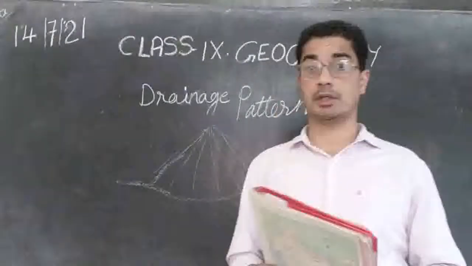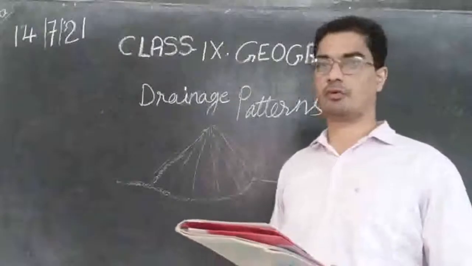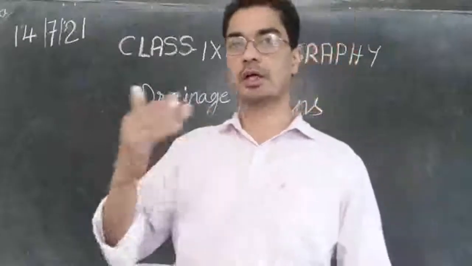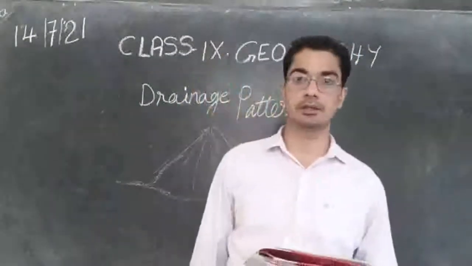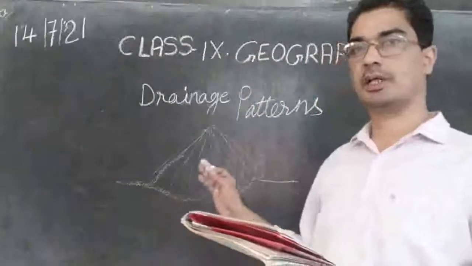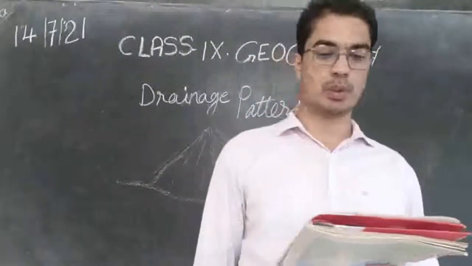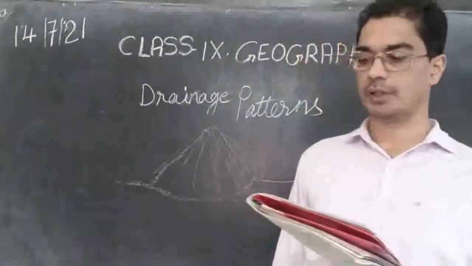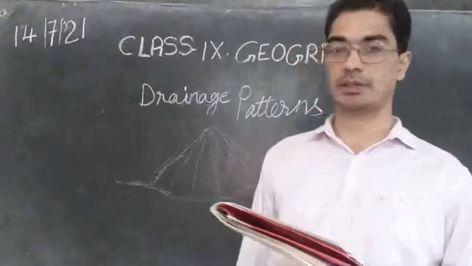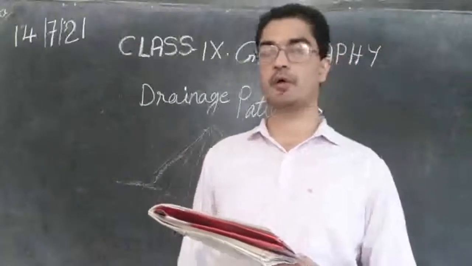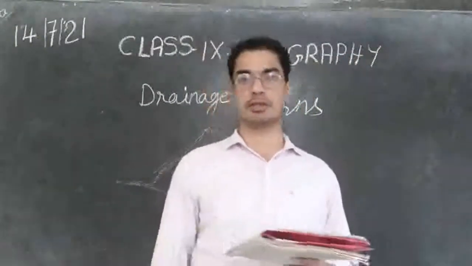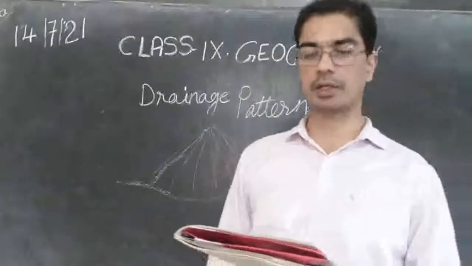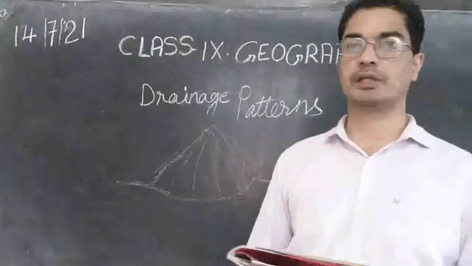It happens because water can flow in all directions from the hill, since it is a round hill. That is called radial drainage. So we studied four types of drainage patterns: one is the dendritic pattern, another is the trellis pattern, another is the rectangular pattern, and the fourth is the radial pattern. It all depends on the slope of the soil, the presence of hard rock or soft rock, and so on. Accordingly, a different type of drainage pattern will be formed.